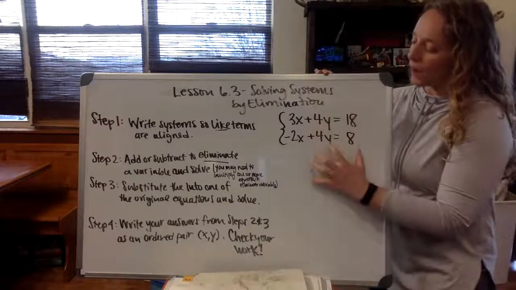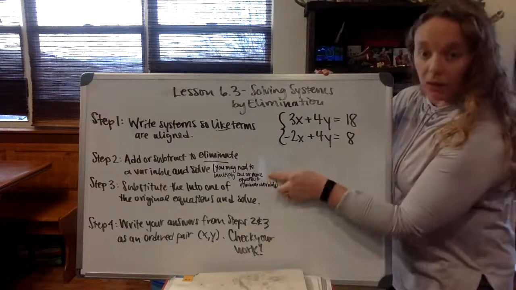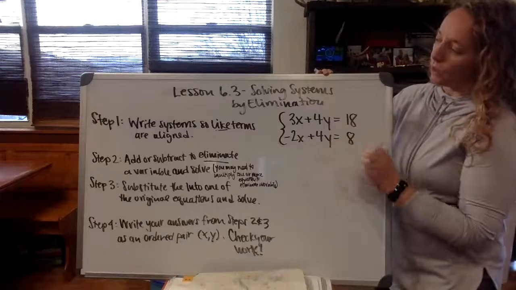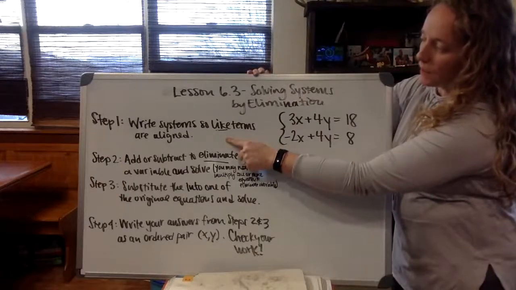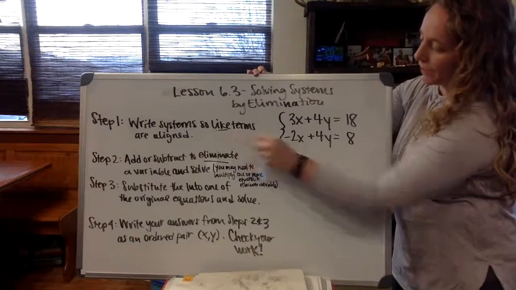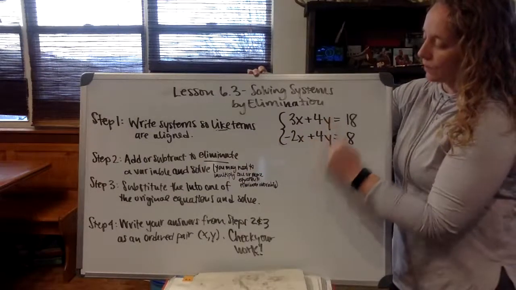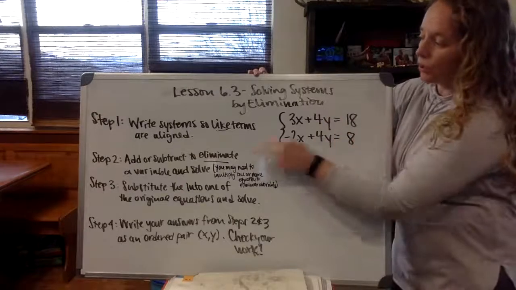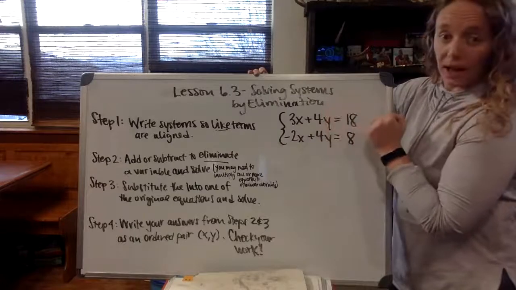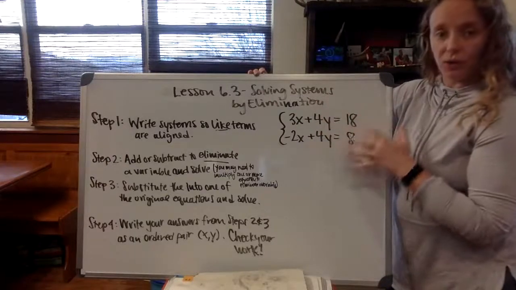When you are subtracting, you can think about subtraction in a couple of different ways, and that gets into this little fine print. So let's start again. Step 1. The system needs to be aligned with like terms. X's are aligned, addition signs are aligned, y's are aligned, equal signs, constants, all aligned. Great. Step 2, we're going to now decide if we're going to add or subtract to solve this. We decided subtraction would be best.